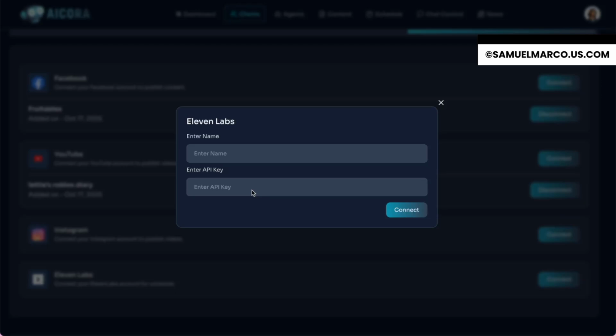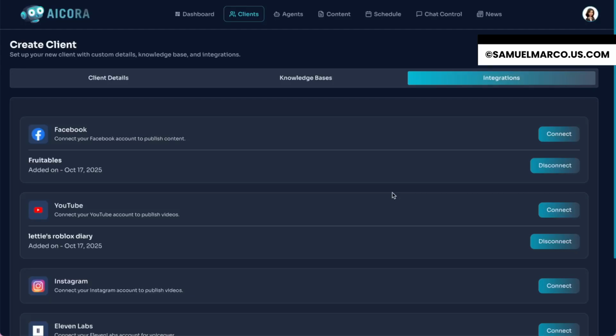And then you need to open Developers in the left sidebar menu. Now, once you're there, click Create API Key and provide it a name. What you need to do is copy the key that has been provided and paste it right here. Once you're done, just hit on Connect. And that is how you integrate your client's social media platforms here in AI Cora.